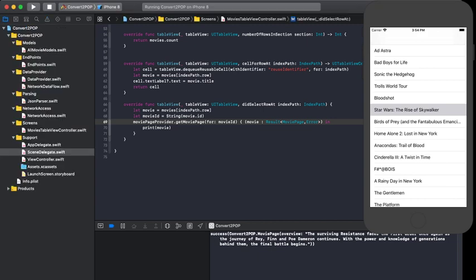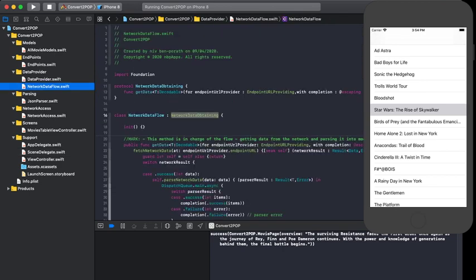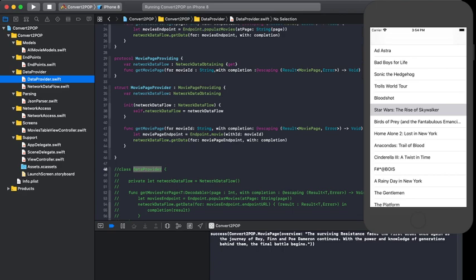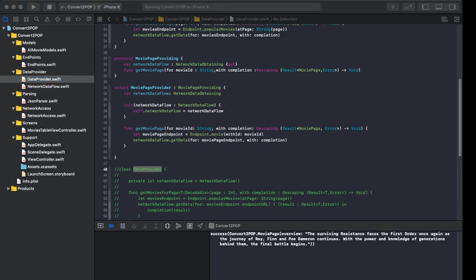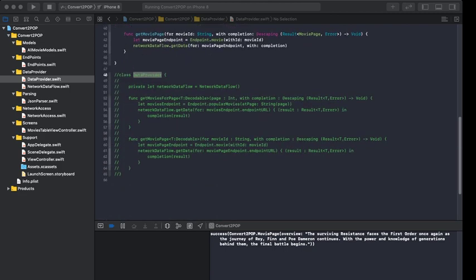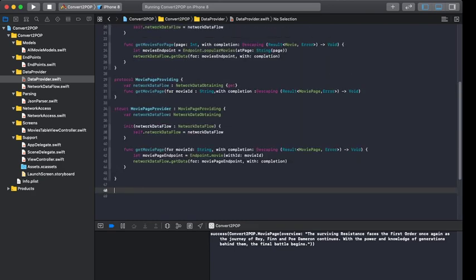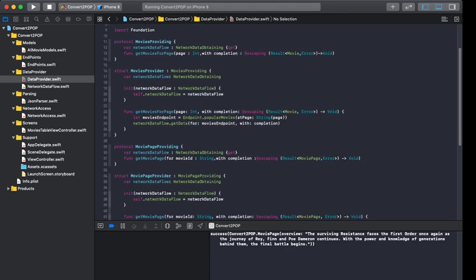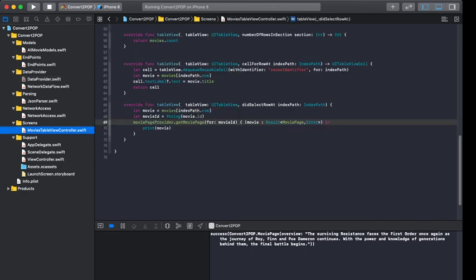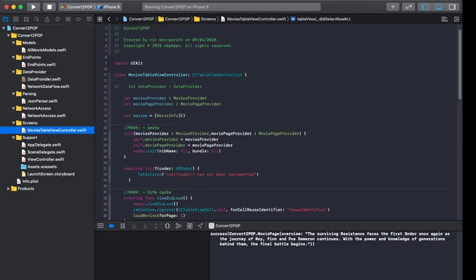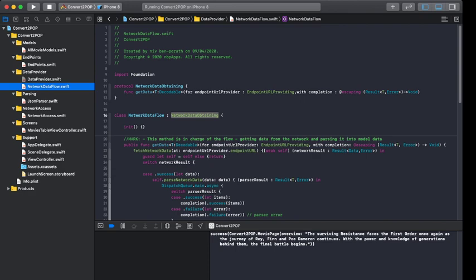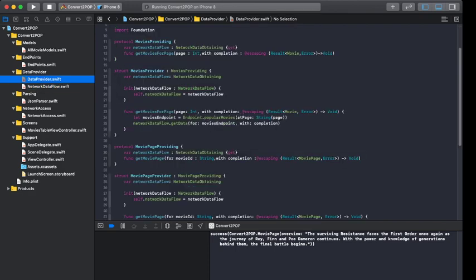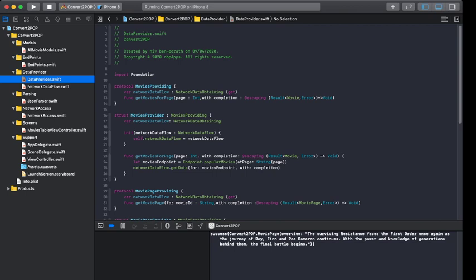One thing you can note is that, let's hide the simulator again. Okay, we can erase this. We have duplication here. Okay, that's one thing. Second thing is in the tables view controller, we have two providers. It would be nice if we can consolidate, like make it something more generic.